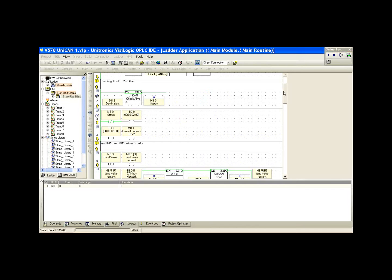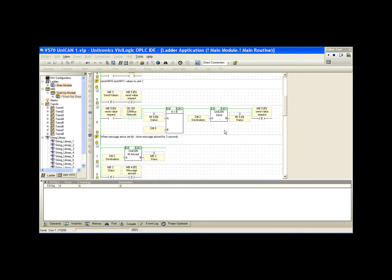Okay. The next function we're going to look at is the UniCAN send. Now, MB3 is the button on the HMI, the send button. You'll notice the structure from all of our communication protocols, Modbus, if we looked at that protocol. We're going to set MB5. MB5 is our send value request. MB5 will be set and stay high until we perform this network operation and reset MB5.